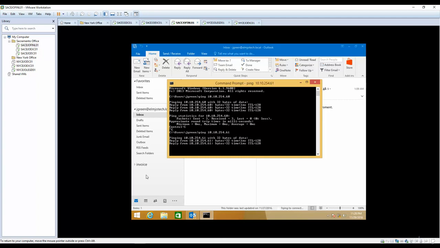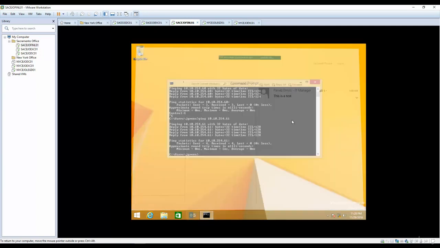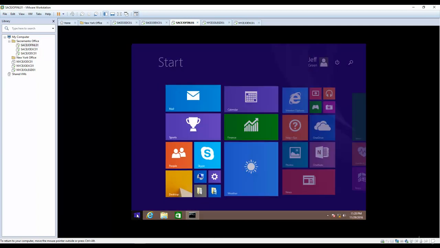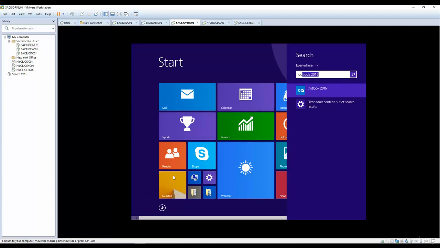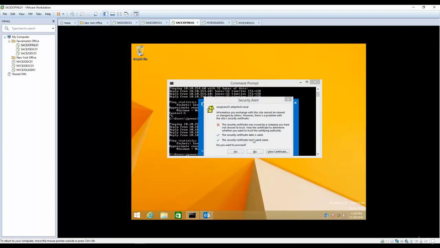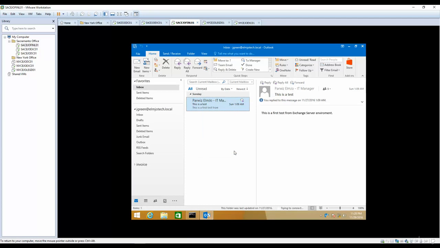So I can ping both of them. This is another good troubleshooting step for you to know why Outlook keeps saying it is connecting to Exchange server. So I just closed it and I'm going to turn it back on, and see if it's going to connect or not.